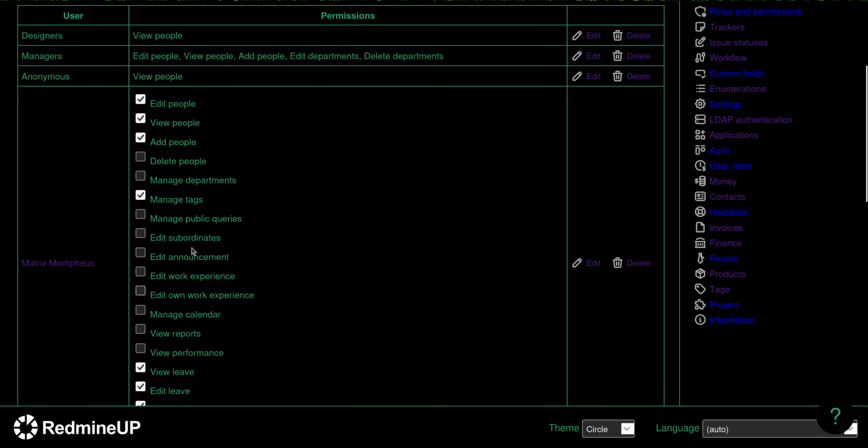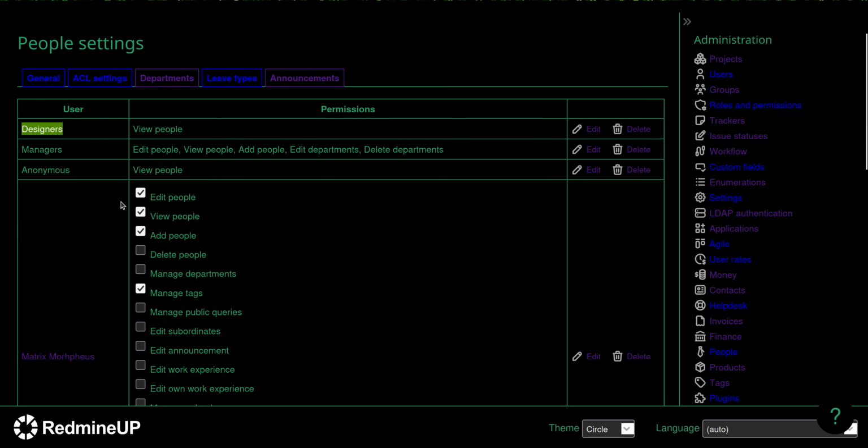You could have, as we said earlier, a full group of users that have specific permissions. And currently we have 4 blocks of permissions, but you could add more. You could add, yeah, tens and hundreds of blocks of permissions. It depends on how big your company is and how many users and group of users you have. So yeah, this was the video about showing you the access management feature of the People plugin.